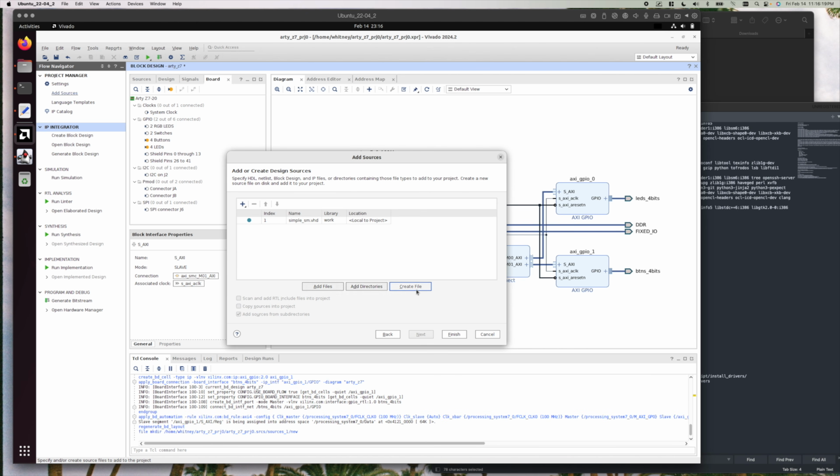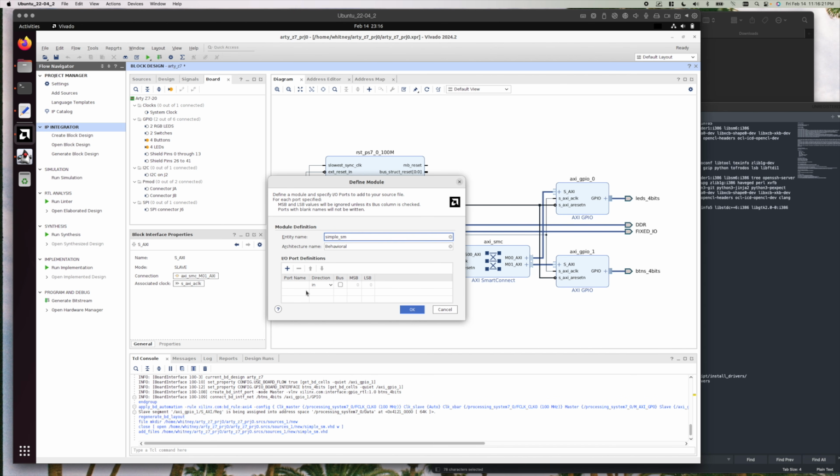Then if I click finish, it'll have me give my architecture name, have a clock input, and if I want an active low reset, and some sort of signal out. Signal output, it's just my random signal name.